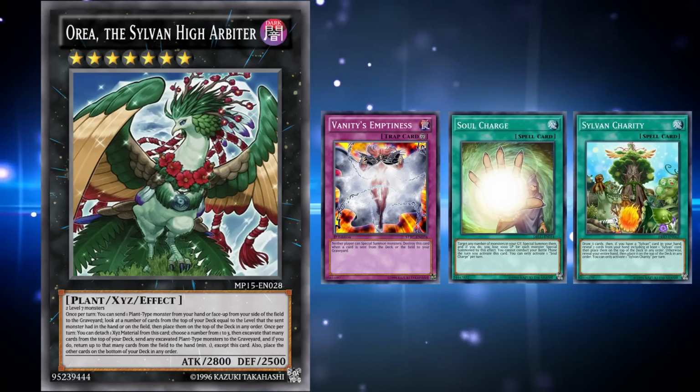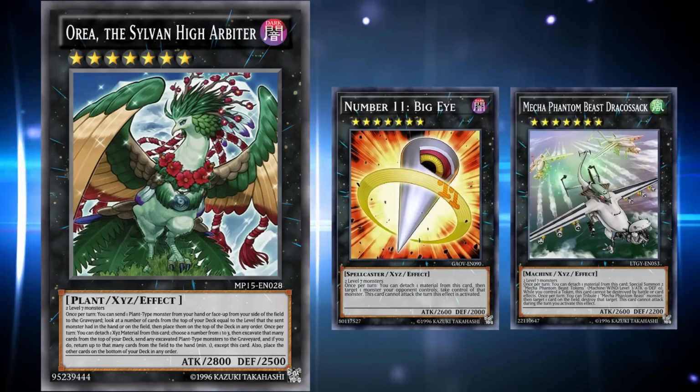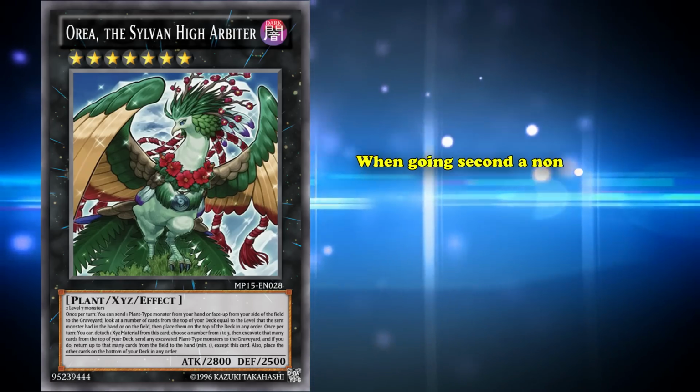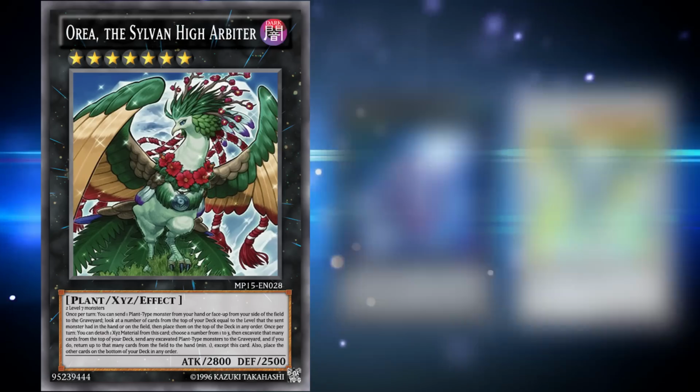Orea was by far the best rank 7 monster to make in the deck, even when considering how powerful Big Eye and Dracossack were at the time. When going second, a non-targeting bounce is very hard to deal with, especially if your opponent has flooded the field with extra deck monsters.